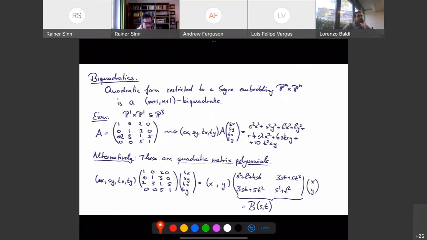Okay, so you can directly define a map that takes this matrix and makes this 2x2 matrix out of it. So there's a linear transformation that takes these coefficients and makes this polynomial matrix out of it. It's really a different way to organize the same information. And it's really even invertible, right? You can take this 2x2 matrix and then this determines this. Invertible linear transformation, the same information. Okay. Thank you.